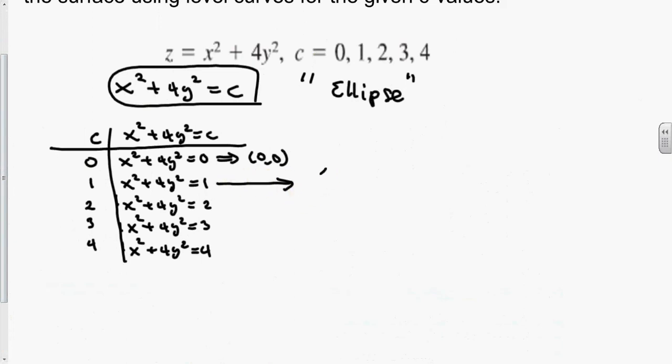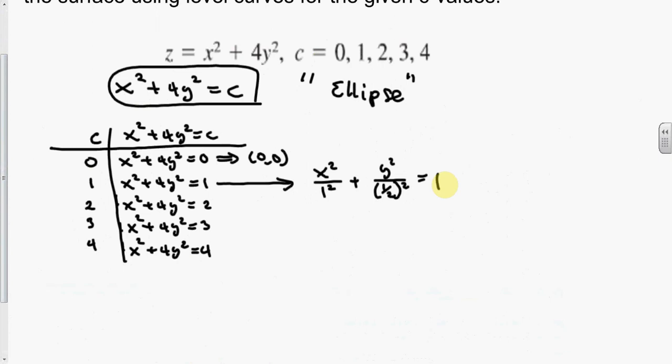This equation, to look at it, this is x squared over 1 squared plus y squared over 1/2 squared is equal to 1. That 1/2 squared is 1 over 4, right? And so y squared divided by 1 over 4 is still 4 times y squared. Are you with me? Now, why do I write it like that? Because we can identify a and b.